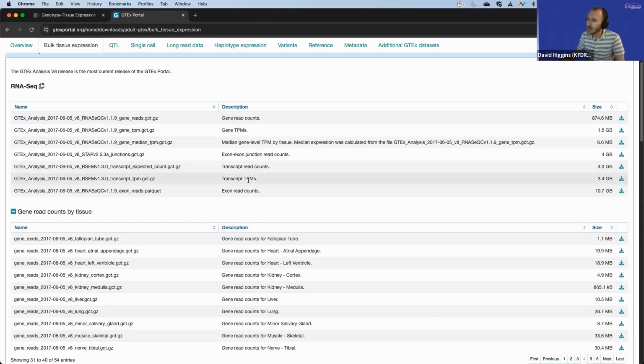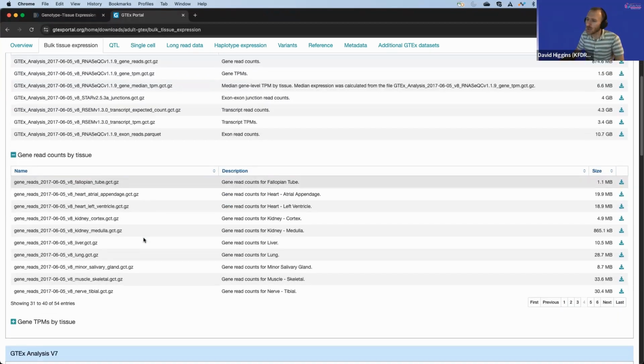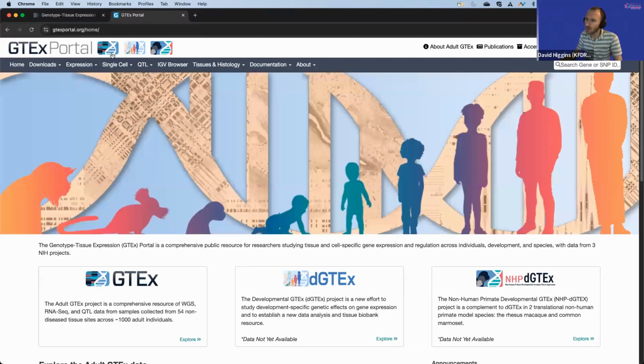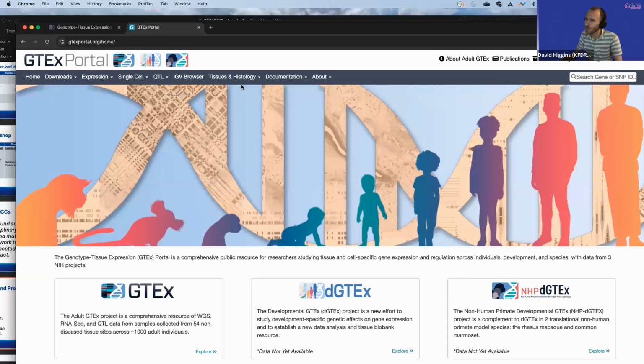So we're going to come back here on Wednesday, and we're going to show how we can pull data out of here and combine it in Cavatica when we're doing an analysis. But I just wanted to highlight the types of things that are available here with GTEx. So GTEx is this great resource. It's really great, especially if you're looking for control type data to be able to compare your analyses to. So it's just kind of a great overview of this GTEx resource.